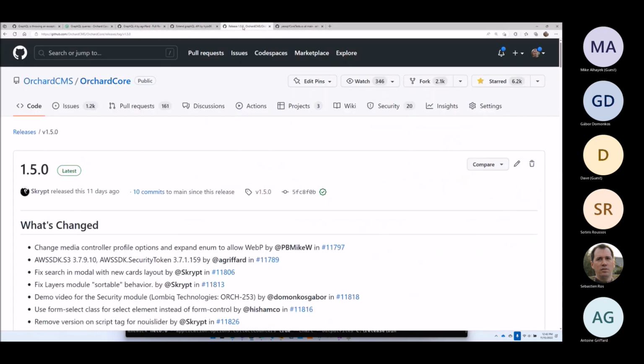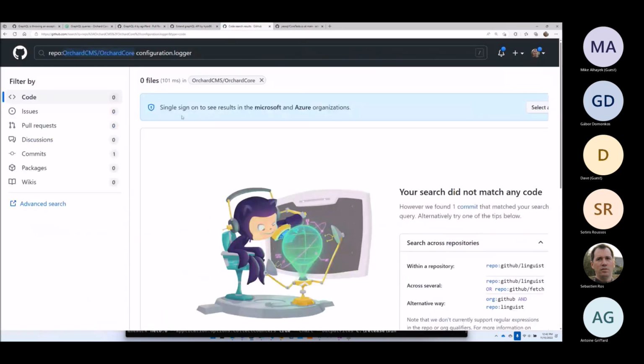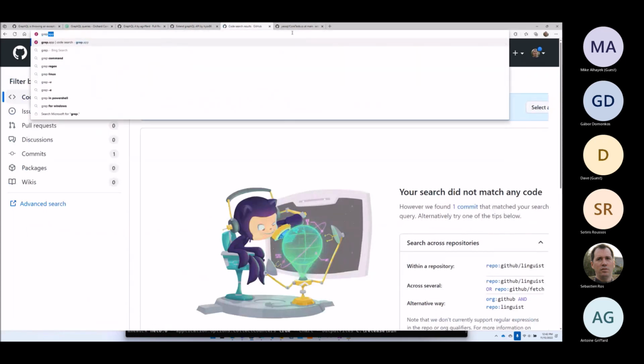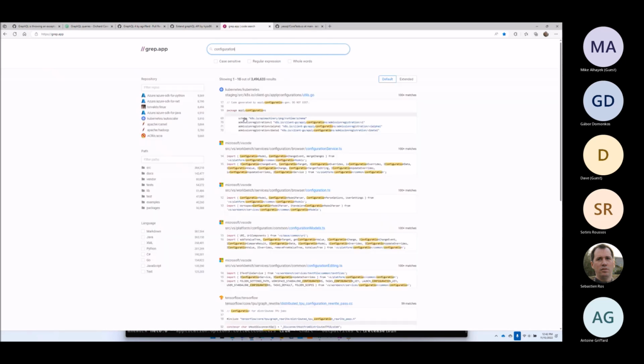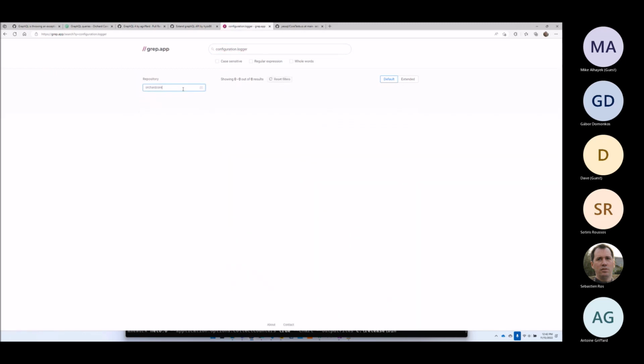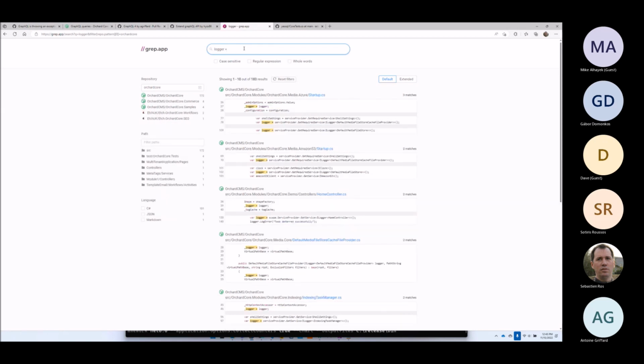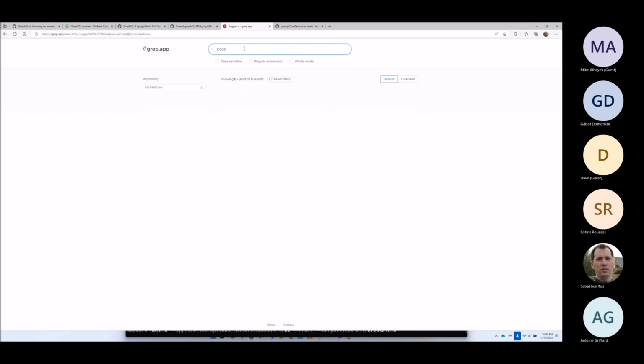Configuration of logger. Maybe not. So if that's not the case when YesSql is configured, just assign the logger API, and then you can log every SQL sent by YesSql.